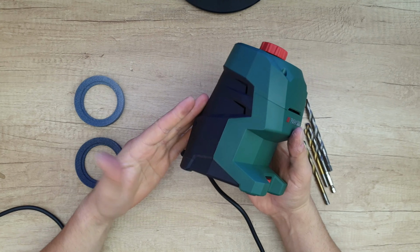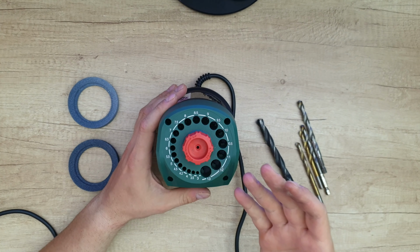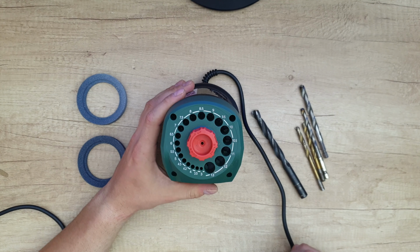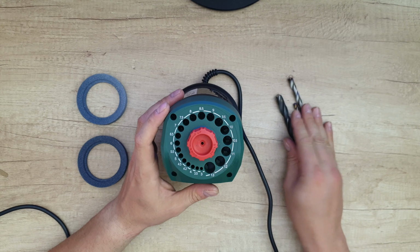Well guys, that was all about it. It cost about 20 euros. And if you need to buy something like that to take your old drill bits and use them again, I think this is the right choice. You can see it's doing a great job. It's very sharp, everything. Thumbs up.